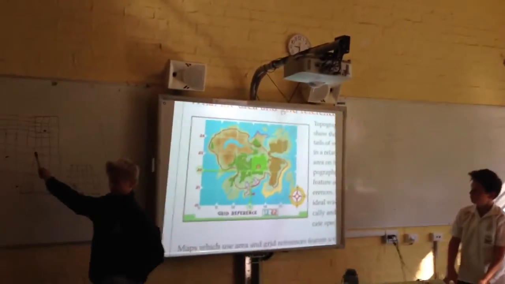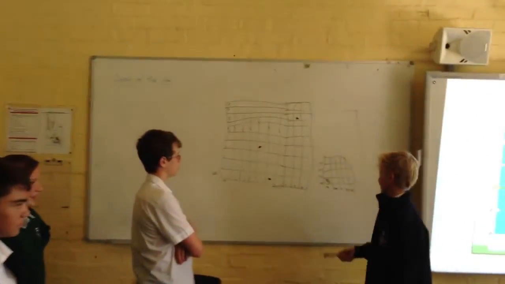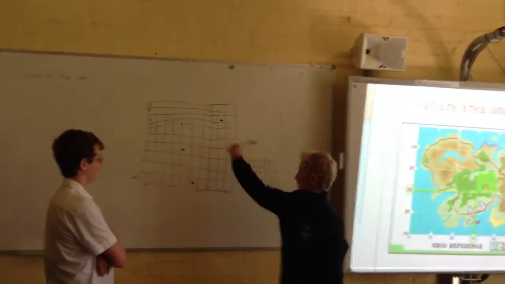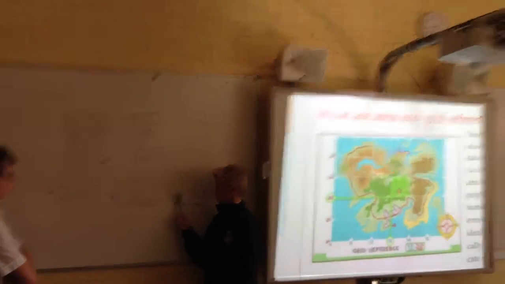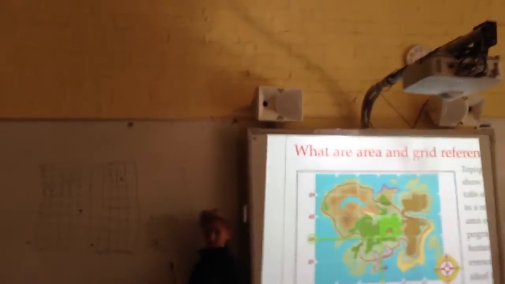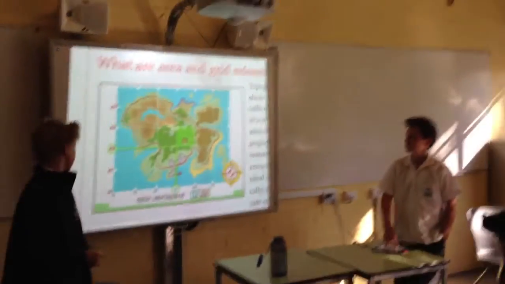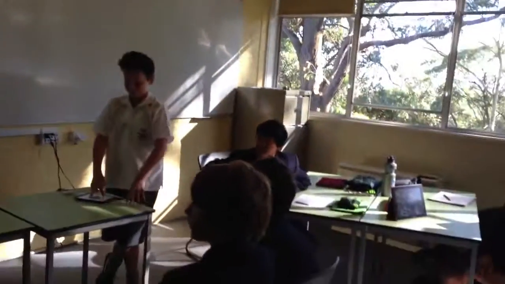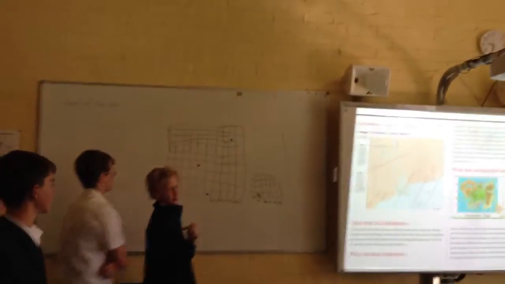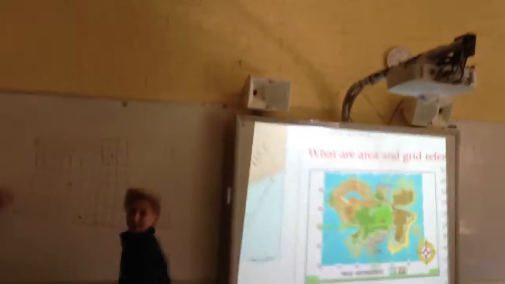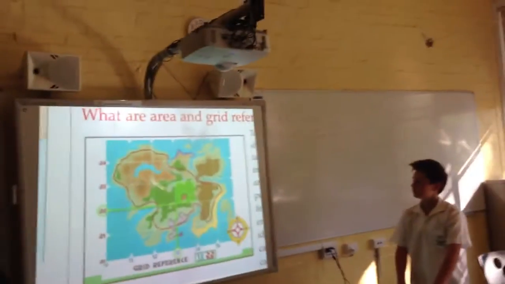This grid reference map is like a much larger version of this little grid. Oh, there's an example on the board. Yes. Okay, so lads, you following along so far? Yeah. Okay, excellent. So we're zooming in on this. But maybe we should talk about what the area reference is before we talk about the grid reference? Okay.